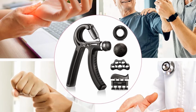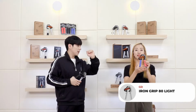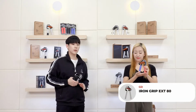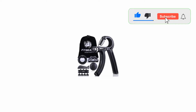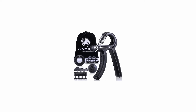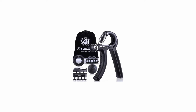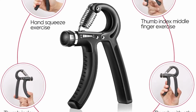A spring-loaded hand gripper is the centerpiece of the kit. The gripper can be adjusted from 22 pounds to 132 pounds, and the handles are ribbed and ergonomically designed for a secure grip. Additionally, FitBeast includes a finger exerciser, grip ring, a finger resistance band, and even a stress ball that you can squeeze the crap out of when you are having a bad or frustrating day. The other tools you get are an exerciser for the fingers, a grip strengthening ring, and a resistance band.